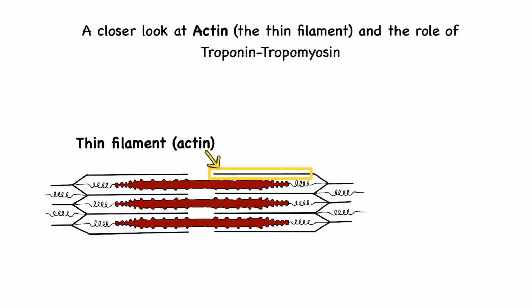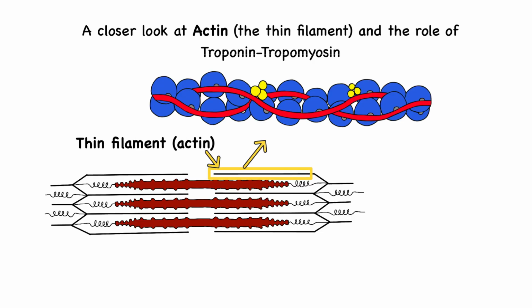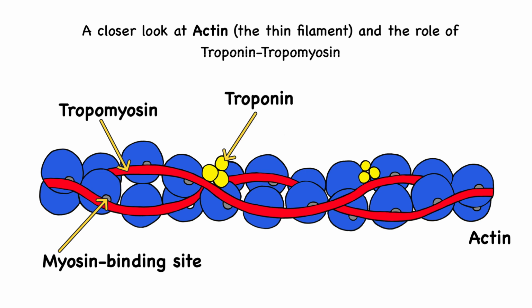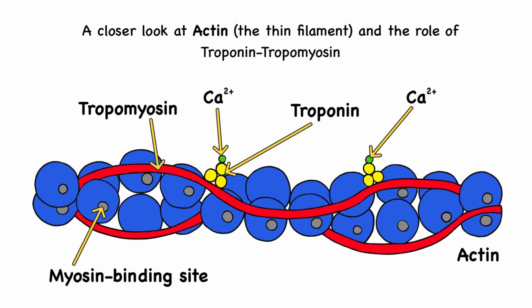To begin, let's set the stage. Inside a resting muscle fiber, the binding sites on actin are blocked by a protein called tropomyosin. Tropomyosin is held in place by troponin, like a gatekeeper. When an action potential travels down the sarcolemma and into the T-tubules, it triggers the sarcoplasmic reticulum to release calcium ions into the sarcoplasm. Calcium binds to troponin, which shifts tropomyosin away and exposes the myosin binding sites on actin. Once these binding sites are exposed, the contraction cycle begins.